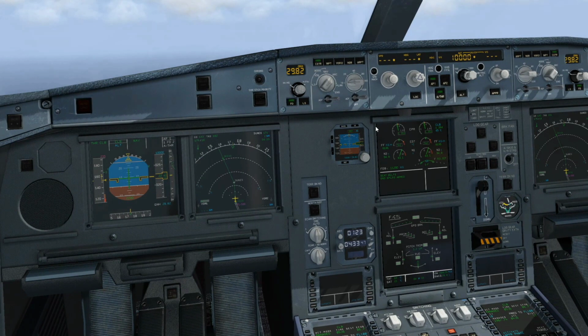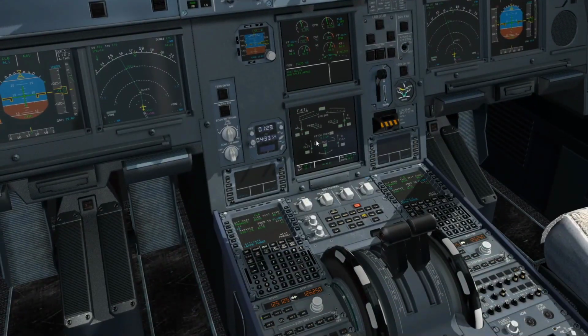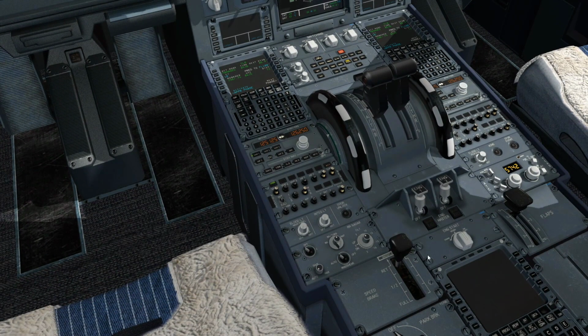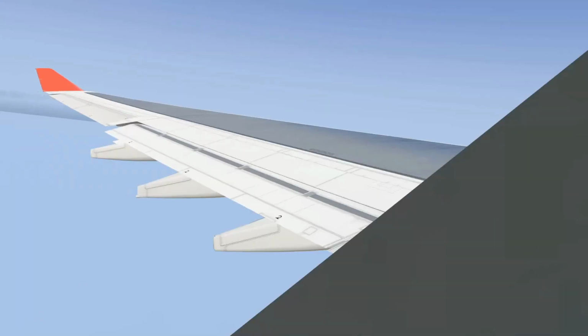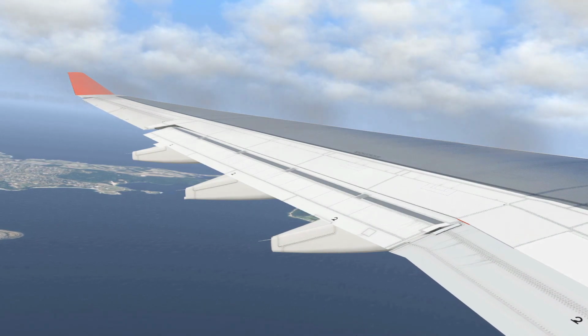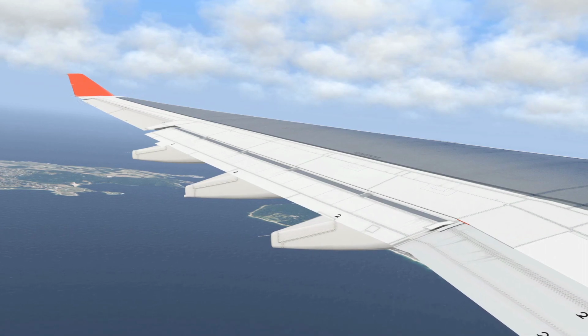And now autopilot 1. Cross check. Spoilers disarmed. Spoilers disarmed. And get the flaps up. Flaps 0.